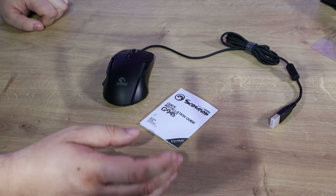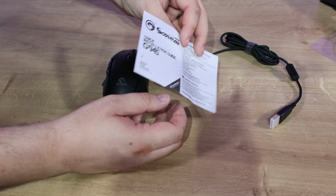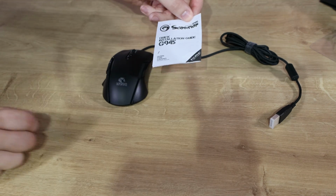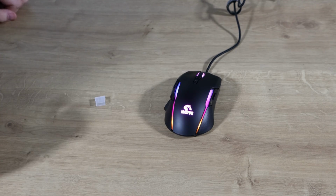We'll take a look at that in a second, and then we've got the manual itself as well. So the manual is a quick installation guide. It basically says plug in and away you go, and to download the software from their website. Unfortunately, as we said, we're unable to get the software from the website because the product is not even listed. Okay, so let's have a look at the mouse itself first.